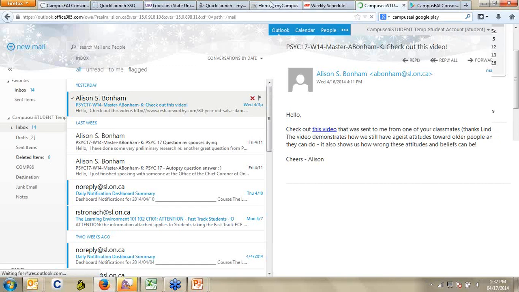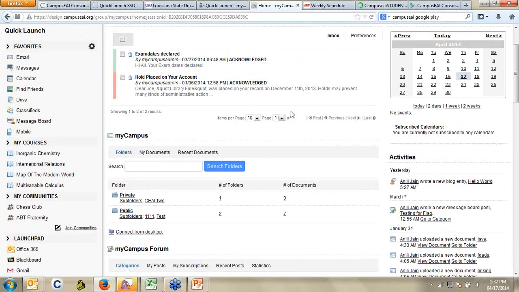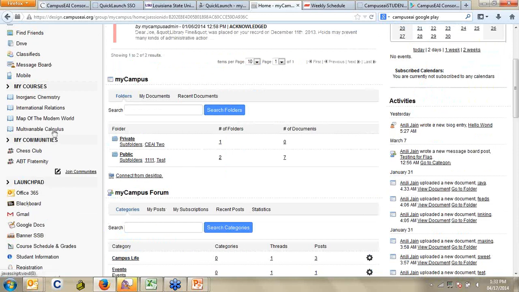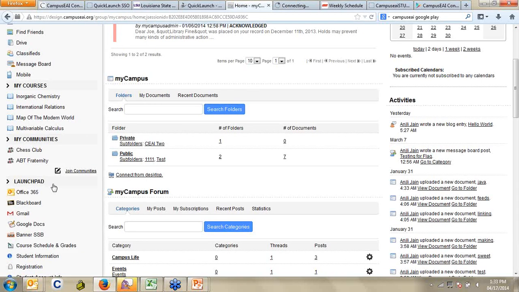Just to give you a couple of other examples, this is the Looking Glass portal platform. This is also specifically for existing users of My Campus. You have the ability basically to launch out O365, directly single sign-on into your course site within Canvas or whatever it might be, like inorganic chemistry. You also have the ability, for example, to get, like I said earlier, into registration, not just into Banner self-service, right? So again, that's the idea in terms of user experience of what the QuickLaunch environment looks like.